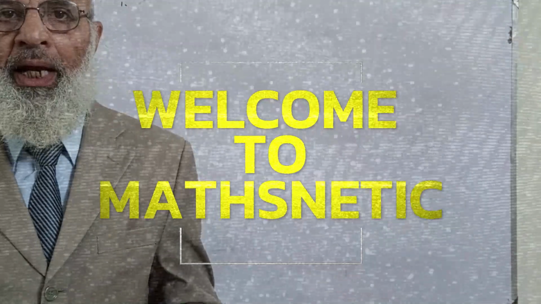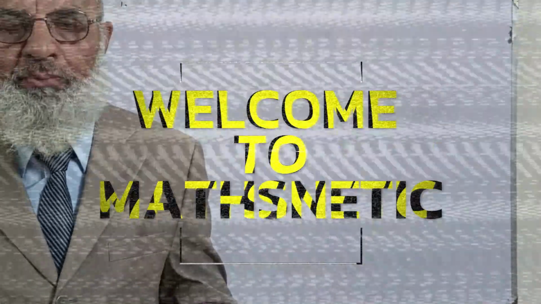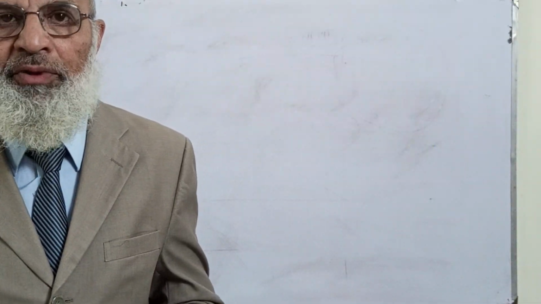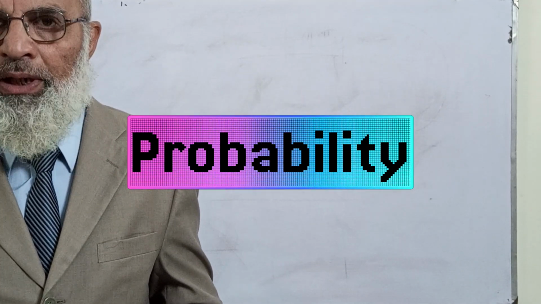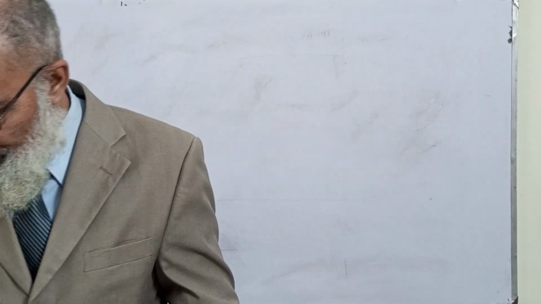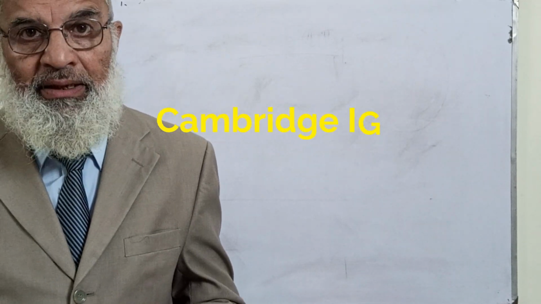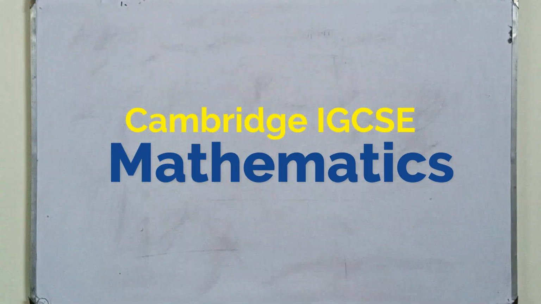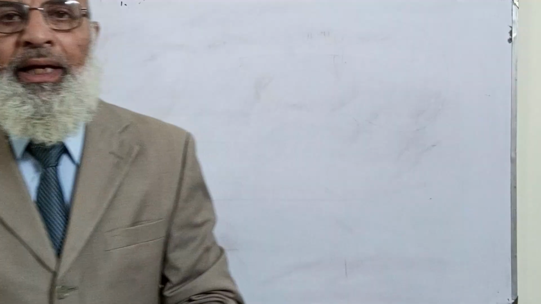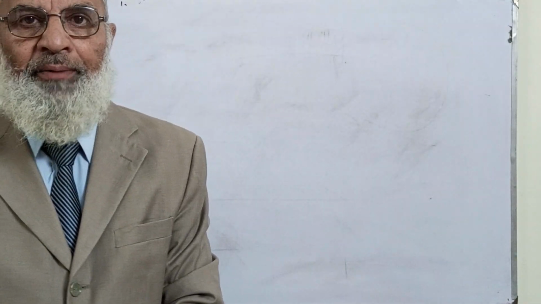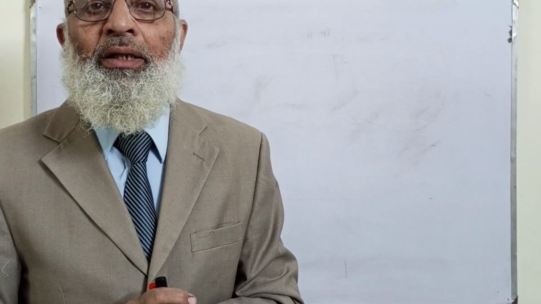So today I'm going to start a very important chapter which relates to mathematics, and to statistics as well. The name of that chapter is probability. You might have done chapter number 4, collecting, organizing, and displaying data. We have already studied it in chapter number 4 of this same book.